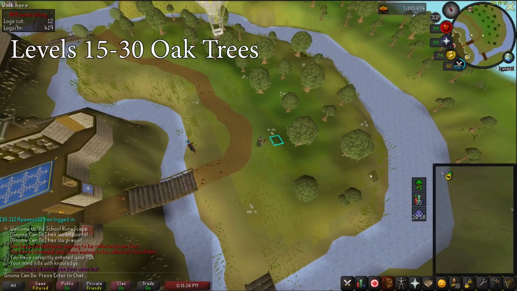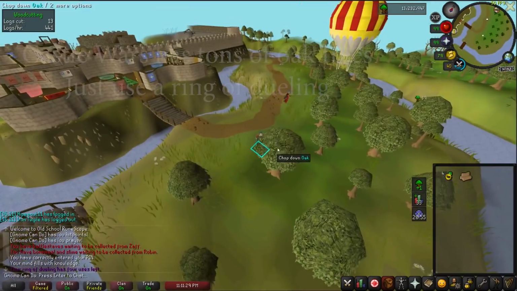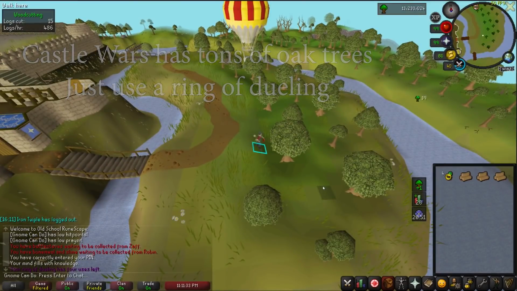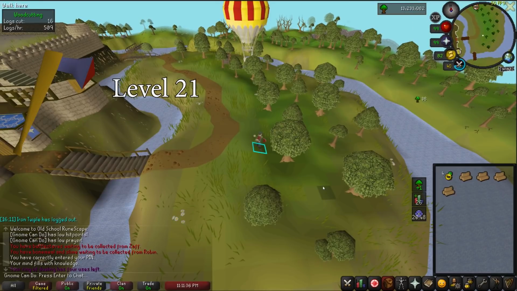From levels 15 to 30, you can start chopping oak trees. One of the best places to chop these is right outside of Castle Wars. Just use a Ring of Dueling teleport to get there quickly. Make sure you upgrade to a Mithril Axe at level 21.